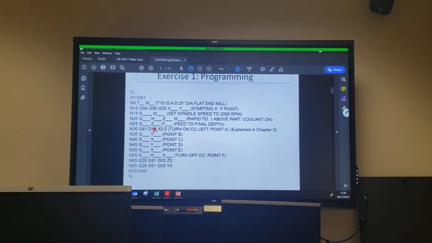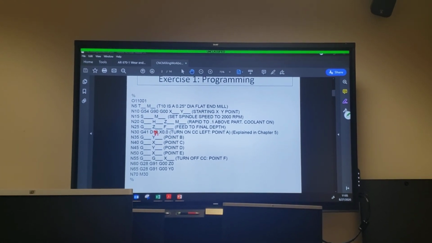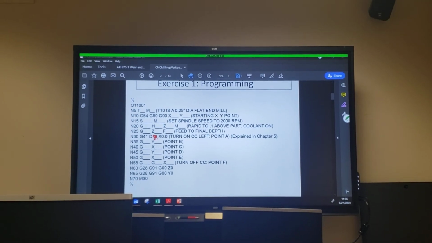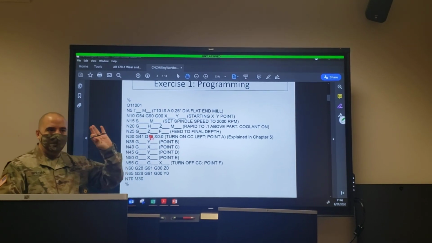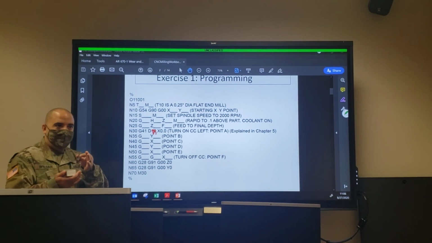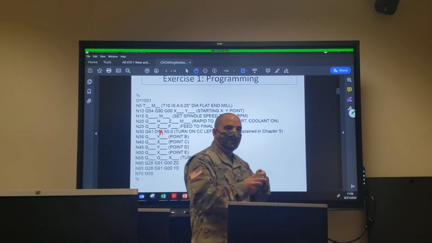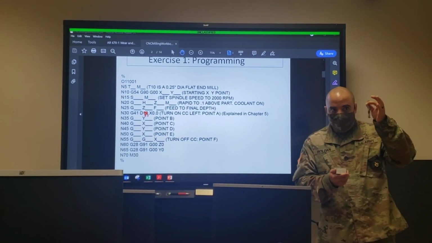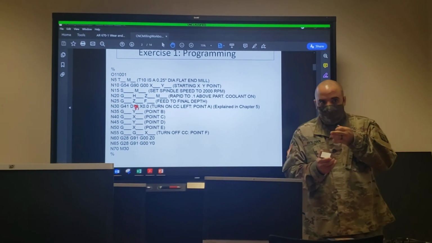So if I have to cut into my piece 0.125, G41, once I put in all the information for this tool, G41 knows exactly how far to bring this piece from the left side in to the right to get to that number I want to cut, 0.125. Does that make sense? So it's compensating for this tool, for the information you gave it, and how much it has to come into my piece to get to where I have to go.